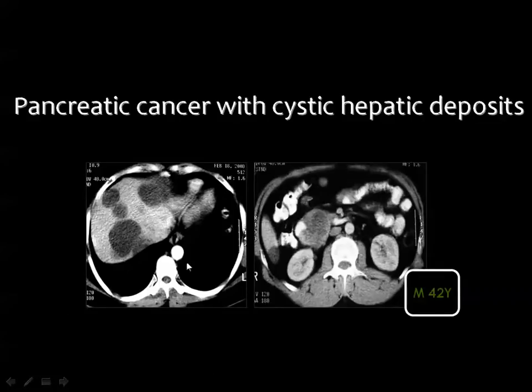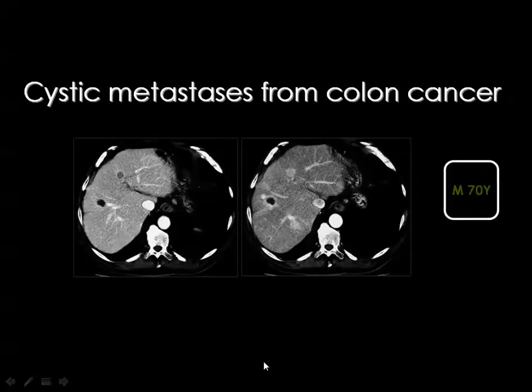Then cystic metastatic deposits are not usually diagnosed unless you know that there is a known primary malignancy. Whether this primary malignancy is seen in the scan, like this pancreatic head cancer, or known from the history. And you know, some of the tumors usually give cystic metastasis, particularly those of the pancreas and those coming from the ovary.